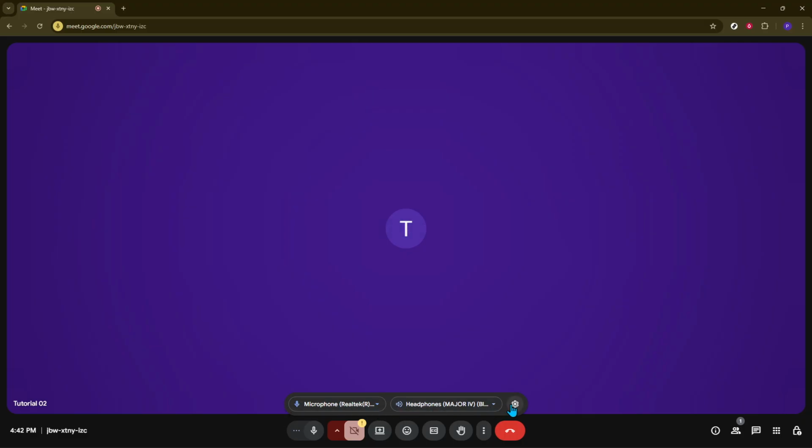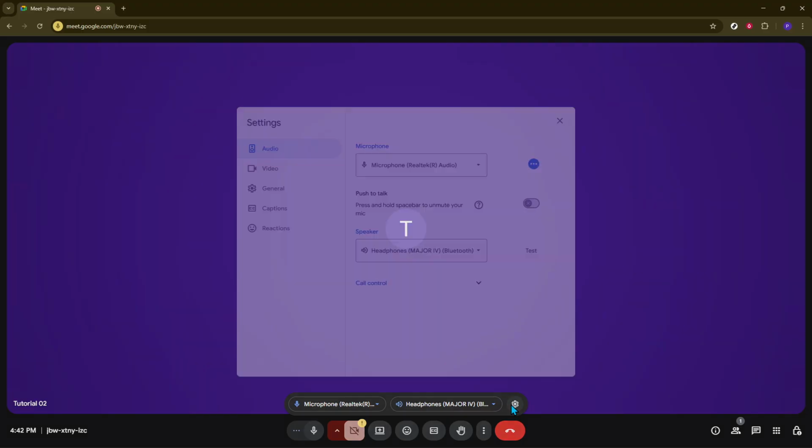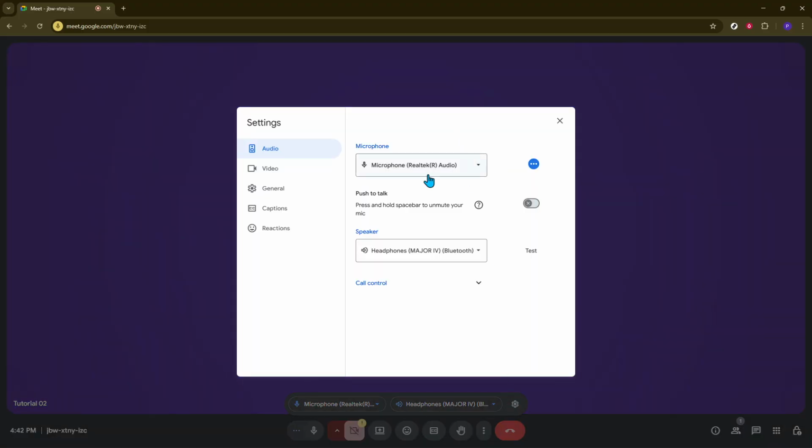One simple but effective step is to find a quiet location for your meeting. Close any windows, doors, or fans to reduce ambient noise, and politely let others around you know that you're about to make a call. This can help minimize unexpected interruptions. Don't forget to check your system input levels.